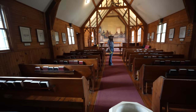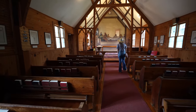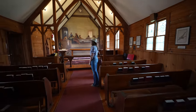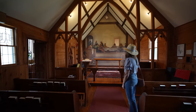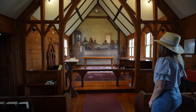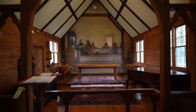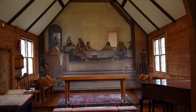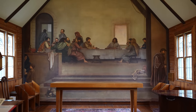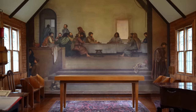Welcome to Holy Trinity Episcopal Church. The people of our congregation are happy to share this house of worship with you. This church is famous for the fresco of the Last Supper, produced in the summer of 1980 by Ben Long, a native of Statesville, North Carolina. The Italian word fresco means fresh, or in the case of the plaster, still wet. Fresco painting is an ancient technique in which finely ground natural mineral colors are mixed with water and painted onto the surface freshly coated with a mixture of lime, sand, and water.